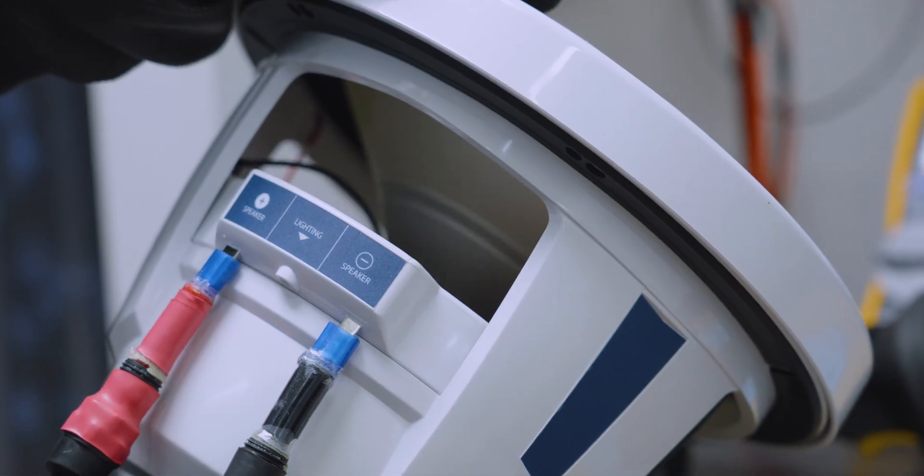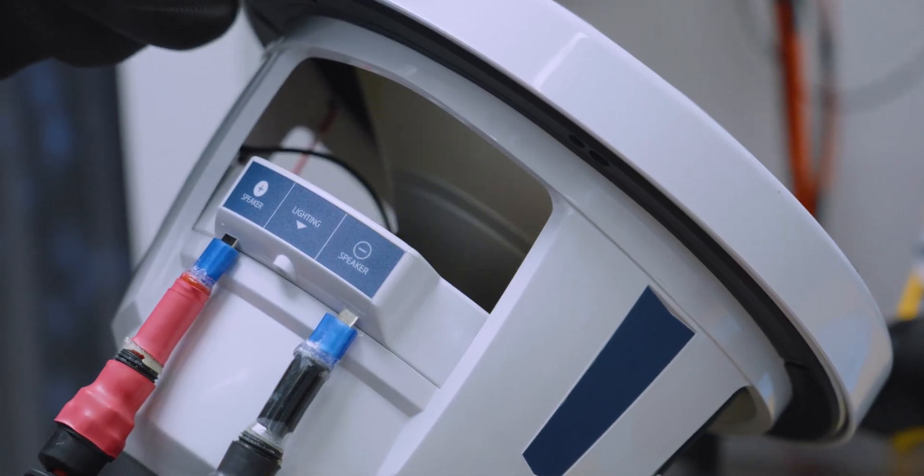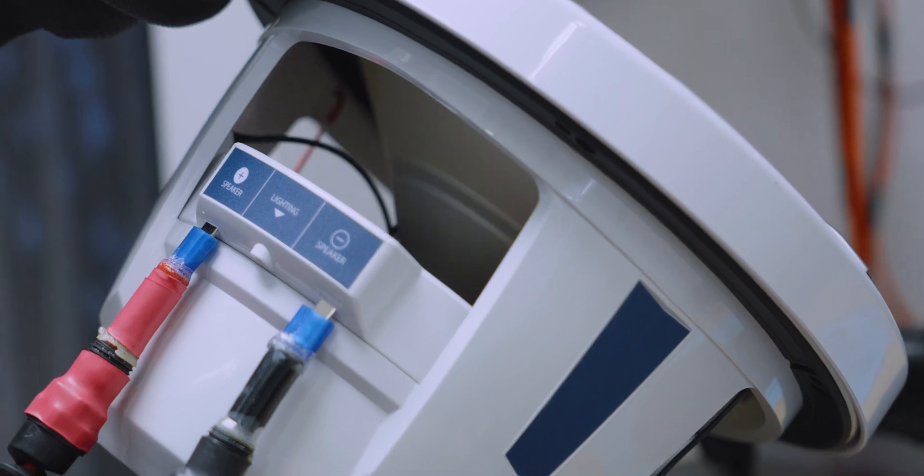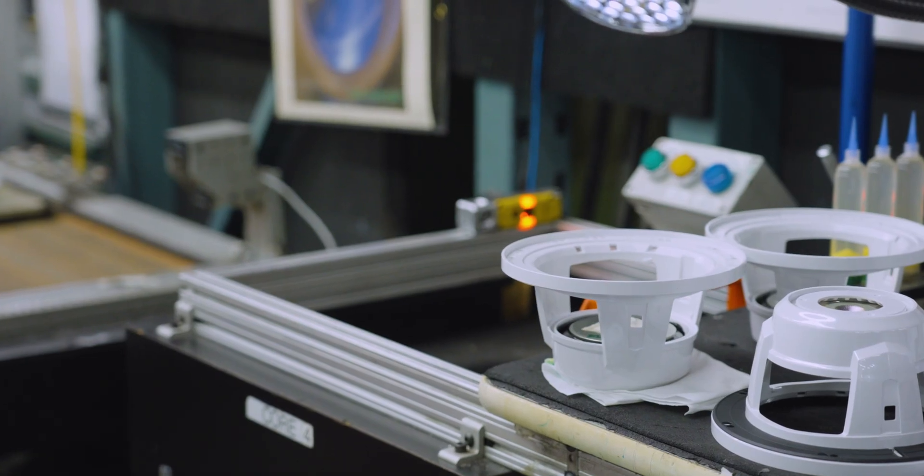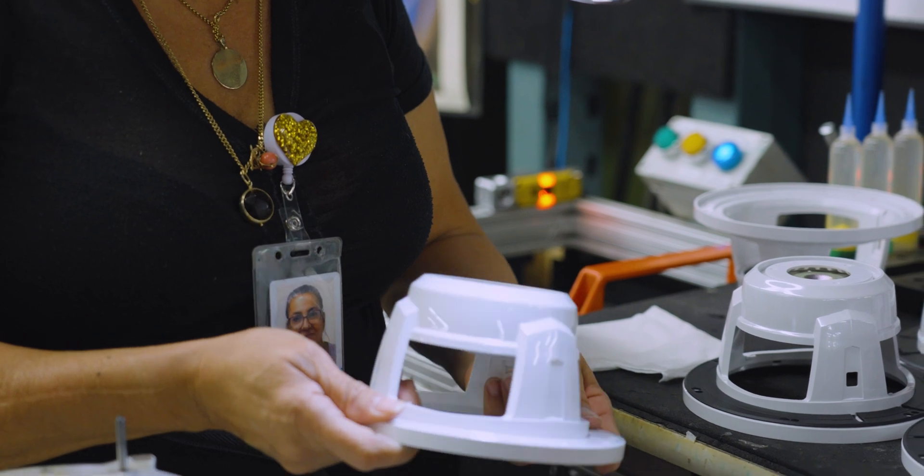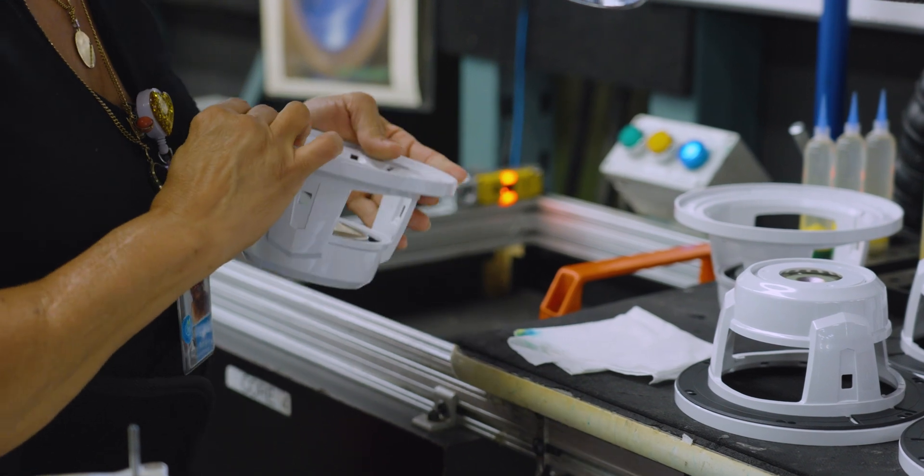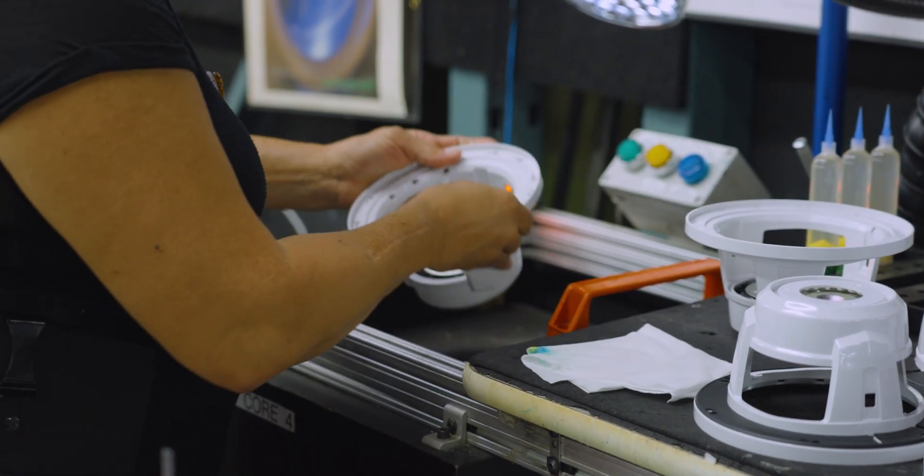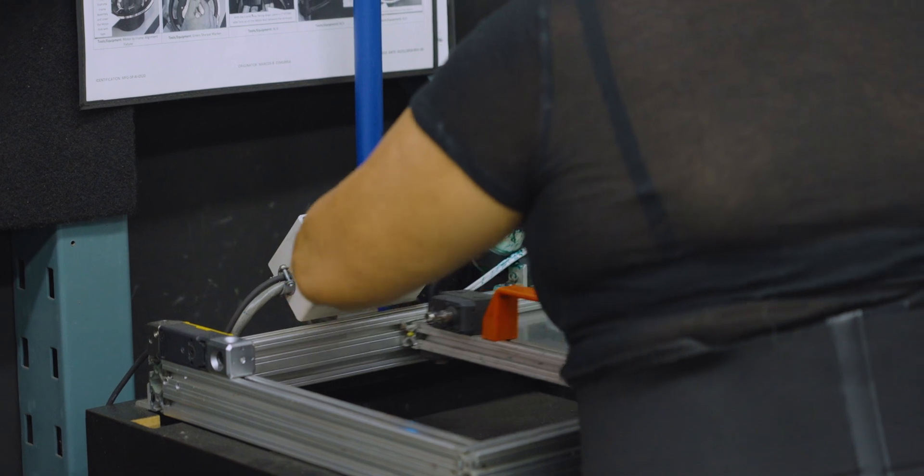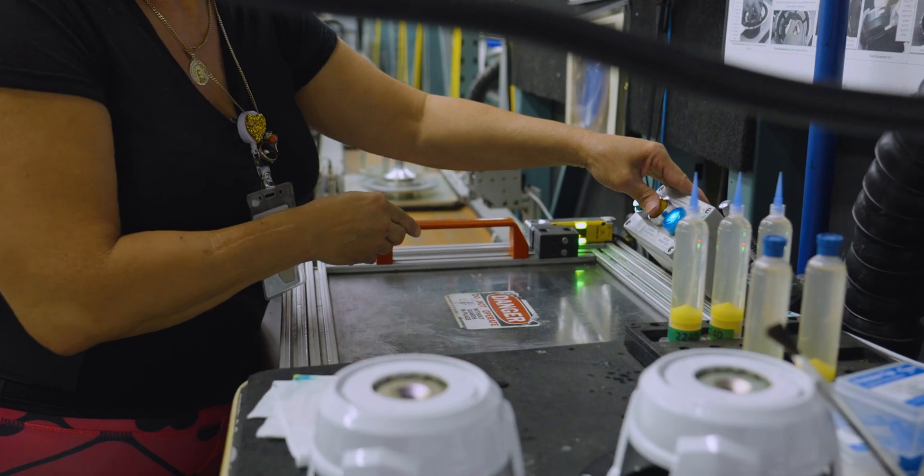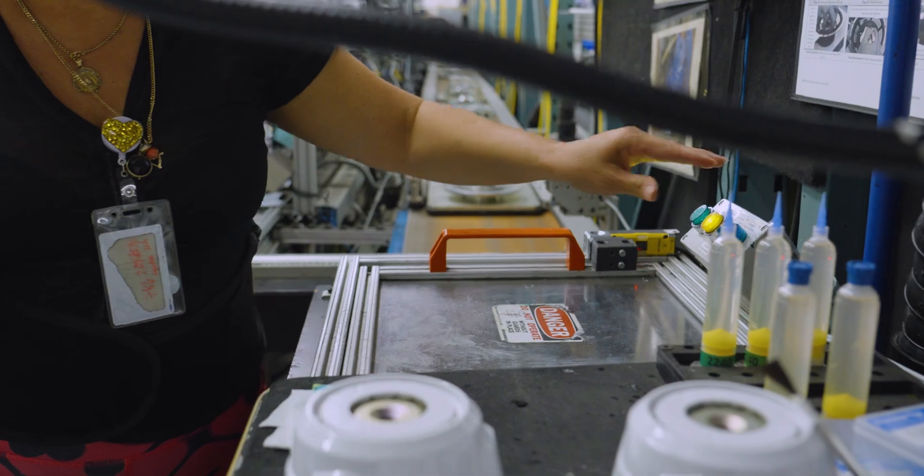The process begins with the motor. The motor is a ferromagnetic alloy that interacts with the voice coil and creates movement using a magnetic field. This is what drives the speaker's movement which is translated to the pressure waves that we perceive as sound. The uncharged motor is placed inside the basket of the speaker. The basket is the structure of the speaker and houses all the components inside, hence the name. The basket and motor are placed inside a machine to magnetize the motor. This process only takes a few seconds but the magnetization lasts for the lifetime of the speaker.